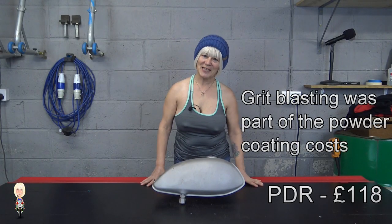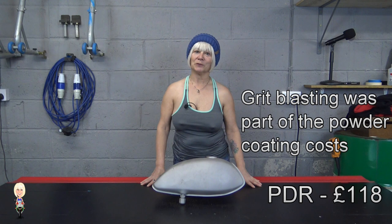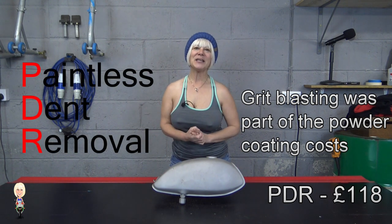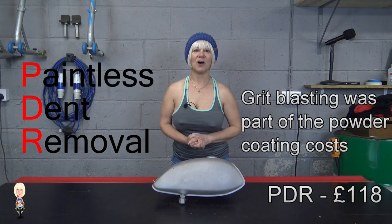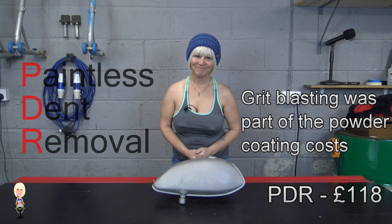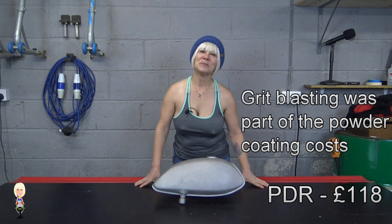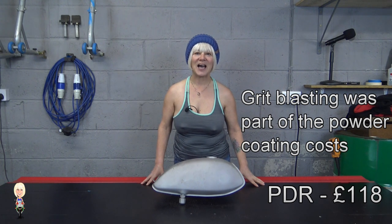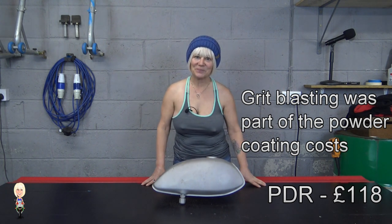Since you last saw the tank, I've had the dents pulled out. But during the process, the PDR man said the metal was rather thin and there are now small holes in it. I then took it to be grit blasted to see if it uncovered any other weak parts, and sadly it did.